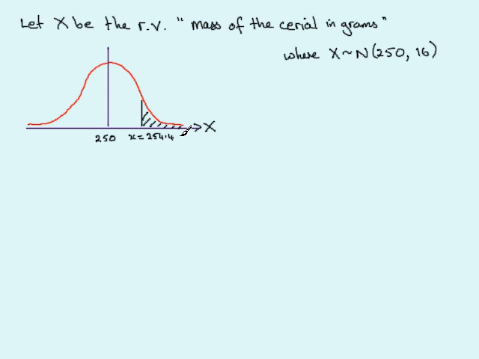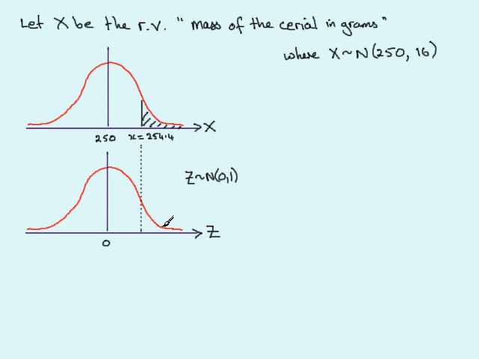Okay, next draw the standardized normal distribution, which we'll give the letter Z to. Remember, Z follows a normal distribution—let's just write it in here—with a mean of 0 and a variance of 1. So this value here would be 0, and what we do next is just literally translate this value down onto the standardized graph, and this value here I'm going to call Z1.